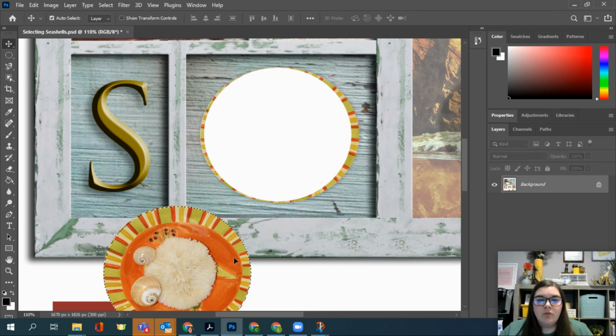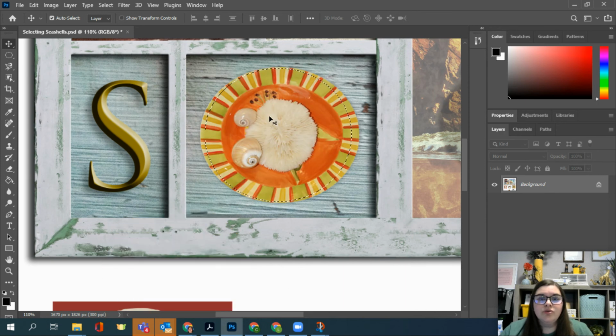One layer means that when you move something on it and put it in a new location and let go of the marquee, you will no longer be able to move it and see what was behind it before because it's on the same layer. It's replaced what was previously there. And that's fine for this current situation. But just keep that in mind when you're working on one layer. Once you place something over another object in that layer, it will replace it.